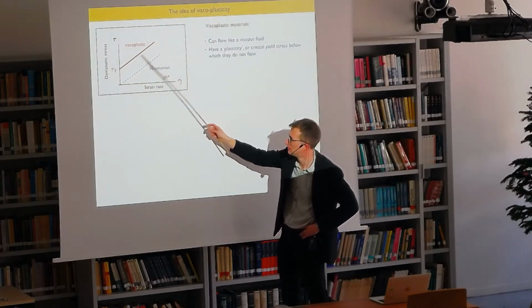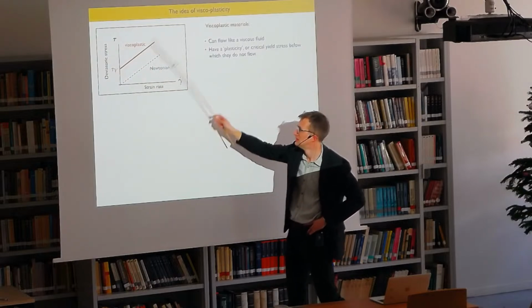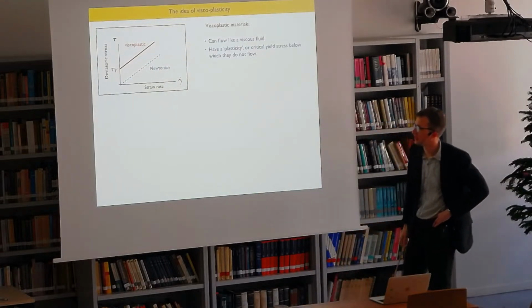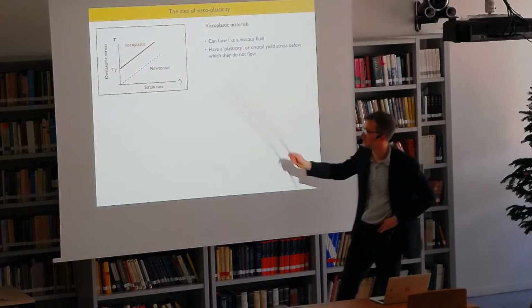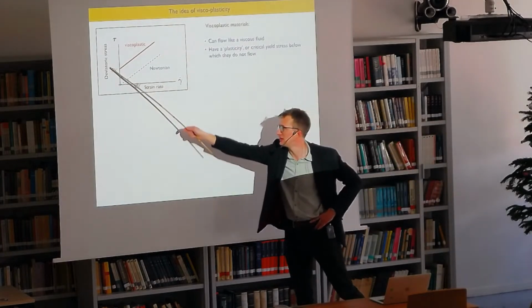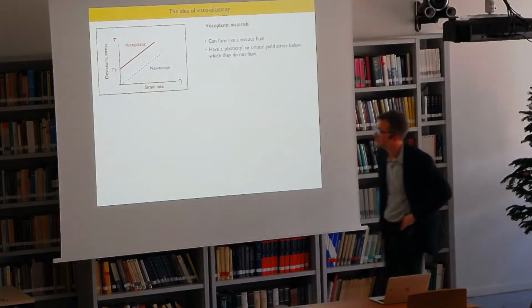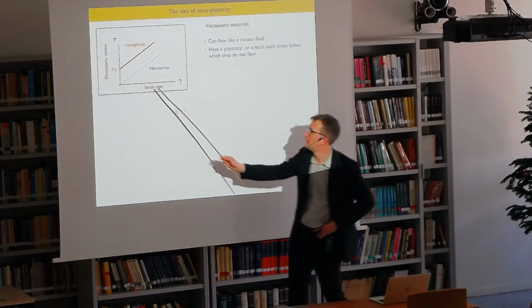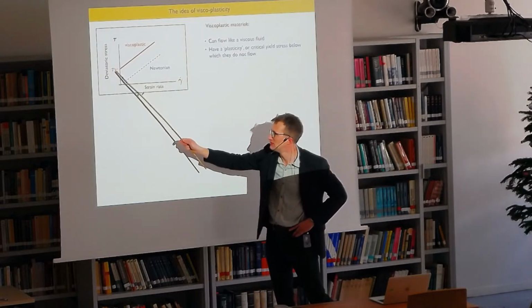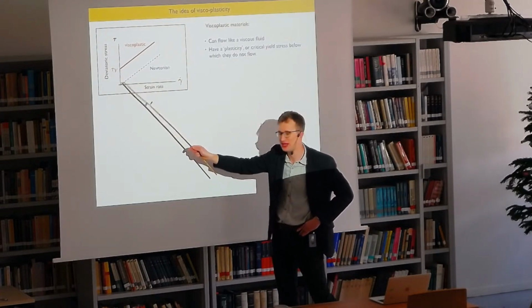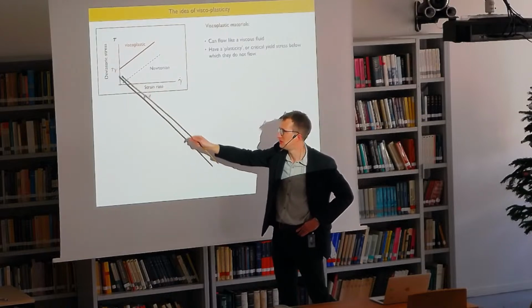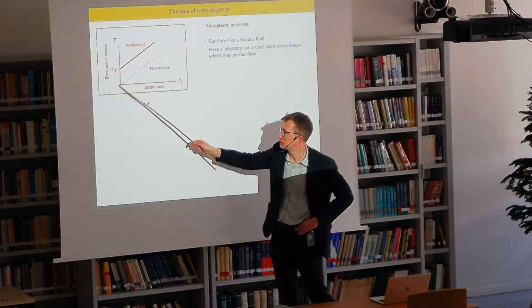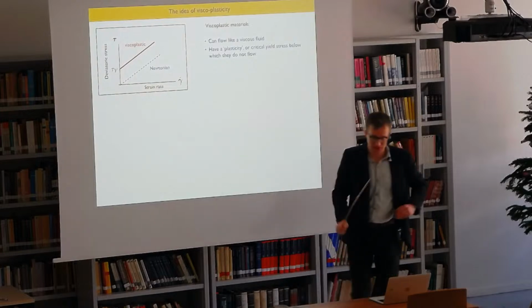This, of course, can be non-straight. It could be shear thinning or shear thickening. It can be many more complicated things, but that's not really what I'm looking at today. The key thing is just the fact that there is this yield stress. And I should stress again, as you will know, that this is a very idealized model. Nothing really does this. Nothing really has no deformation below the yield stress. Typically, there'd be some kind of elasticity or something doing something in this region. But again, that's not the focus today.